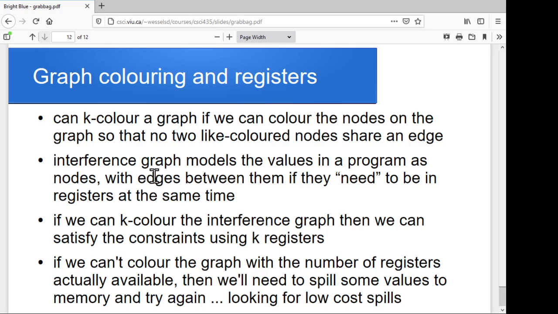So it is an interesting approach where we model our problem and see if we can k-color it, right? See if we can color it with the number of registers that we actually have available to us. And if so, then we're fine. But if not, then we've got to pick some of those values and say, well, we can't meet all of the constraints of this graph, so some of these things are going to have to be dumped to memory and brought back in as we need them. So in that case, we'll be looking at low-cost spills to try and achieve the coloring that we want. So there are, again, some really interesting problems related to the kinds of things that we're trying to do in our optimization for all the different aspects of our compiler systems.